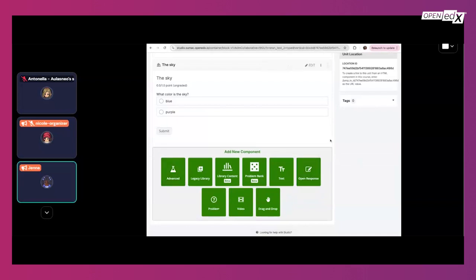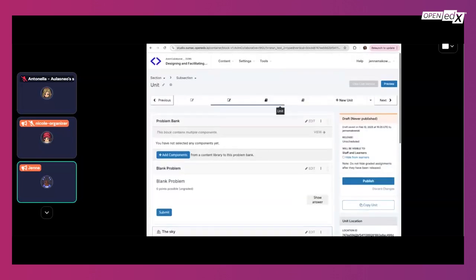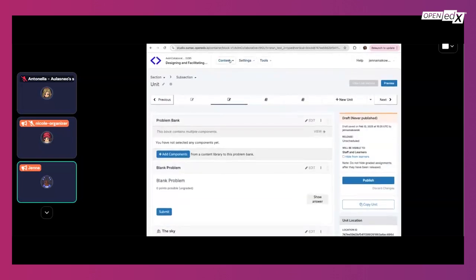And that's that. In Teak, we have an improvement. We're actually going to be creating a separate page in the course. Under the content page, there will be a library sync page. So you can see all of your library content in one page and see all of the updates that you might want to sync in one place. So that enhancement is coming in Teak.